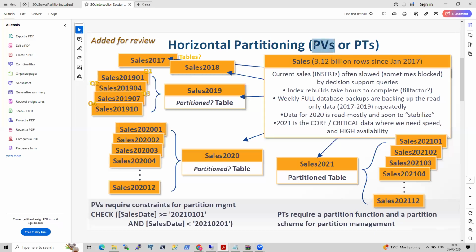That is the reason we have partition views also. Partition views are available even on standard edition. If you want to leverage partitioning on standard edition, we don't have the entire partitioning feature set there, so we have to go with partition views. There are a few challenges and a few advantages. Both partitioned tables and partition views have their downsides as well as their advantages, so we have to mix them up to get the best output. That is why I'm saying you have to mix views and partitioned tables together to understand this topic. I'm not touching partition views at the moment. First, I will make you comfortable with partitioning. Once you are comfortable with partitioned tables, then we'll go to partition views.